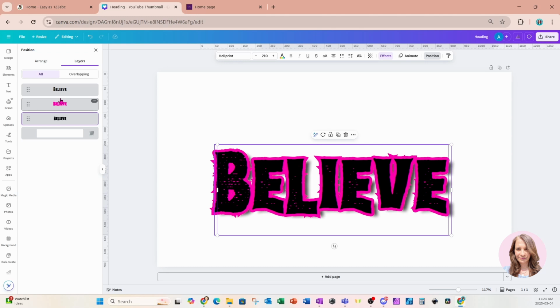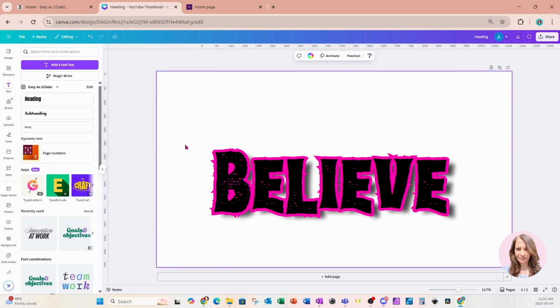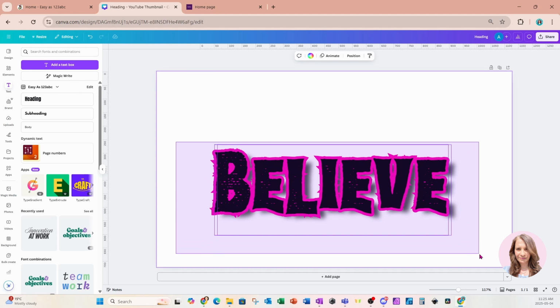I'm going to take one more example of this. I'll go back to the text box on the bottom. I just want to finish off with this before I show you another example. I'm going to go back into text effects. And now that we've got those three together, I'm just going to toggle the offset a little bit so that we can see that shadow a little bit more. Okay, so there it is right there. I'm going to grab all of these.